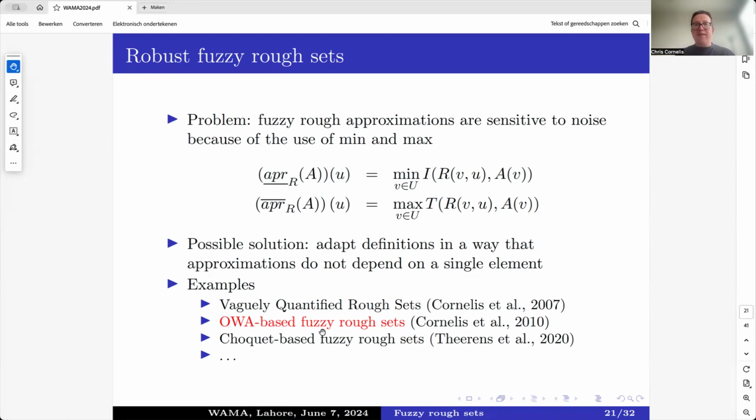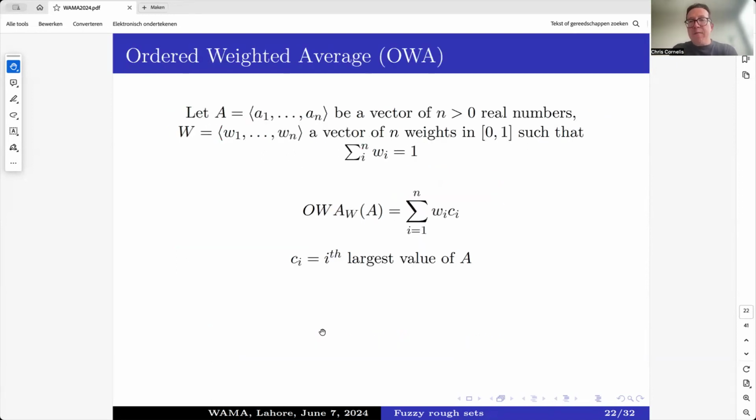So what does OWA stand for? Well, I think everyone is familiar with the weighted average of a number of real values by means of a weight vector. So we have weights from 1 to n such that their sum is equal to 1. Now, in the ordered weighted average, before we apply the weighting, we first order the values in A from the largest till the smallest, and then we apply the weights to these ordered positions.